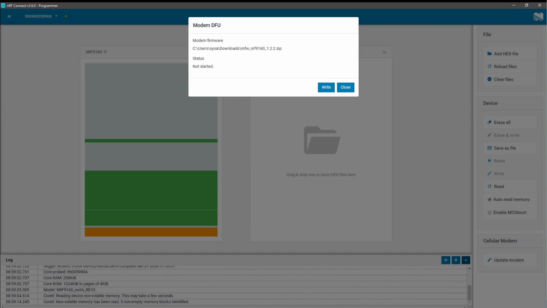Once that is done, you'll get this message which states what file you are trying to update the modem firmware with and the status. With the development kit, you can update the modem firmware using the onboard J-Link device and click on Write. This will automatically handle everything for you.